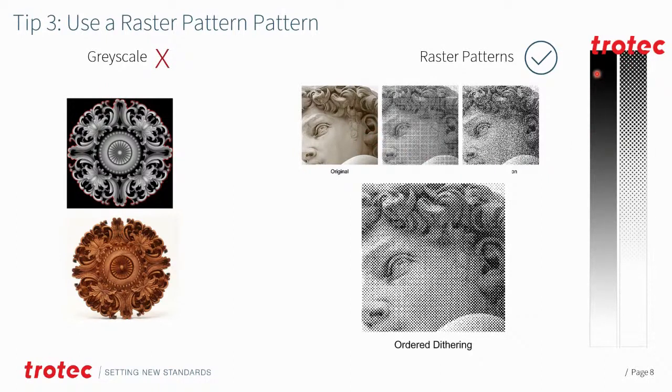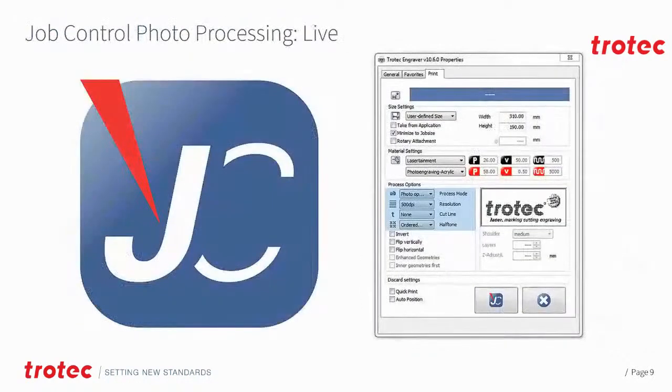So if we have a look at the example over here, you can see at the top where we have a very dark image, we have lots of these dots and they're very densely populated. And then as we go down, we go to the lighter region. The reason we work with photos in this way is because then we end up with a graphic for the laser that's only made of black and white data. So when the laser fires, it's going to use that setting we found, which gives us a nice amount of contrast. And where the laser's not firing, we'll have the natural material left over.